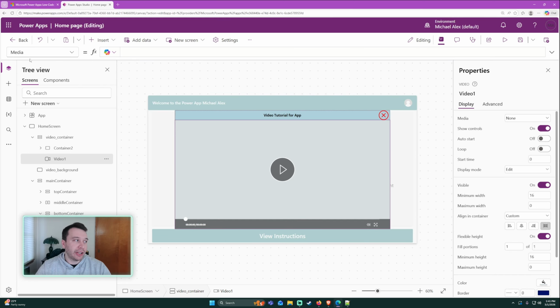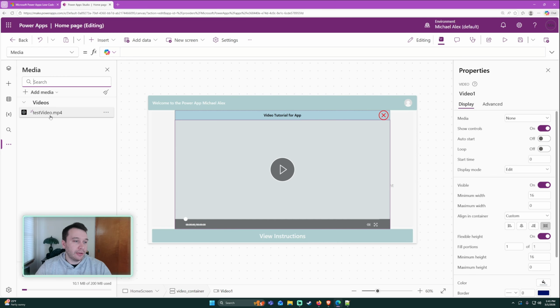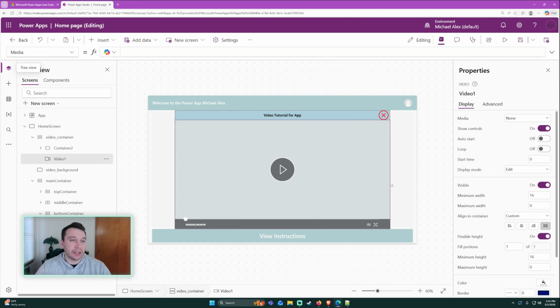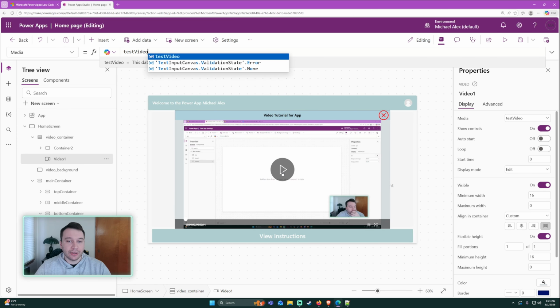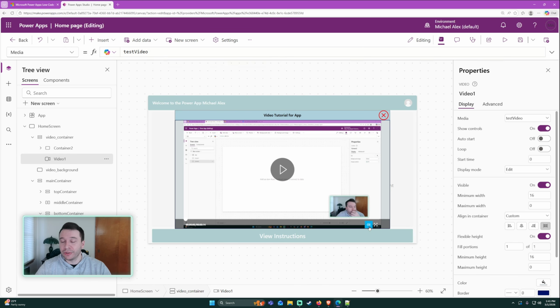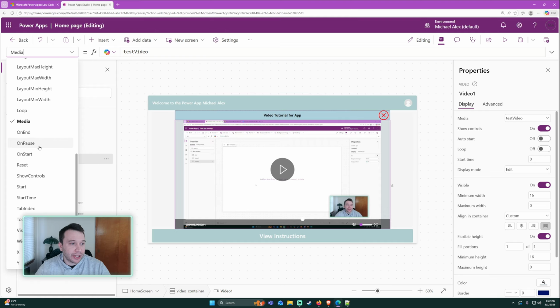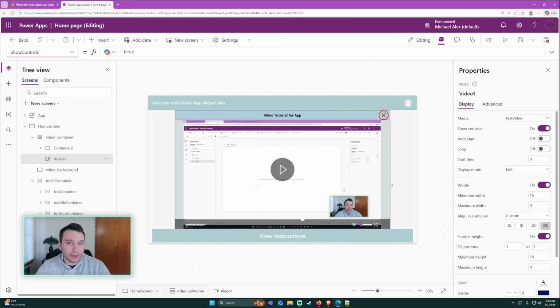So we have the media property at the top left-hand side. Whatever you named your media file, mine is test video, you don't have to include the extension, but you will have to type it out. So test video. Let me just click on this. I will mute the video so you guys don't hear it, but it is me. So there I am. Let's just say it's a tutorial for my app. I want users to be able to watch something real quick in the app. Let's see what other properties we have. So on start, on pause, end. Everything looks good. We do want to show the controls so the user can full screen this or not.